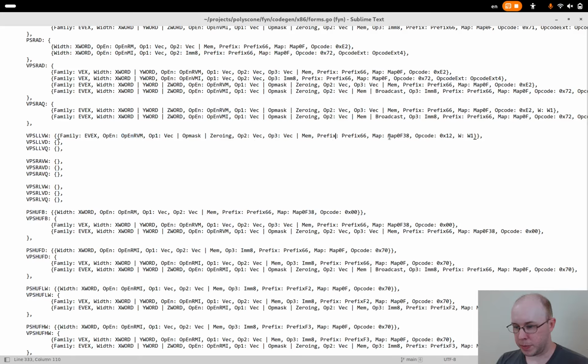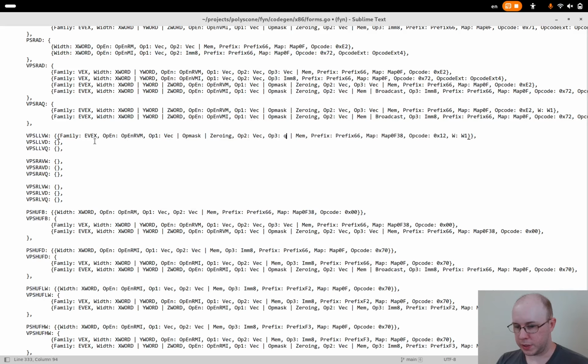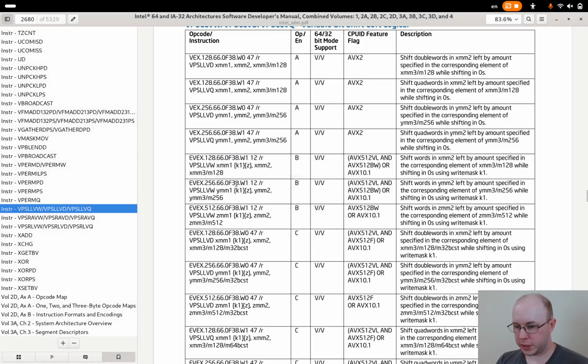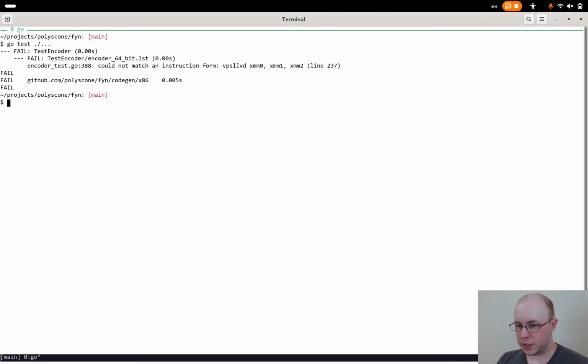So why can't this match? Oh, I forgot to put the width. So width should be, for this one, we've got EVEX with XMEM, YMM, and ZMM. So this is X word, Y word, and Z word. Okay, let's try that again.